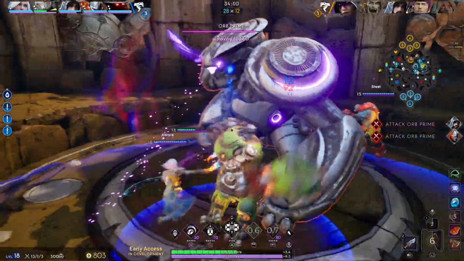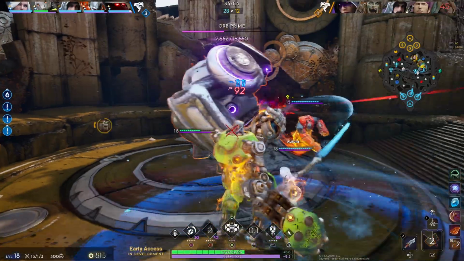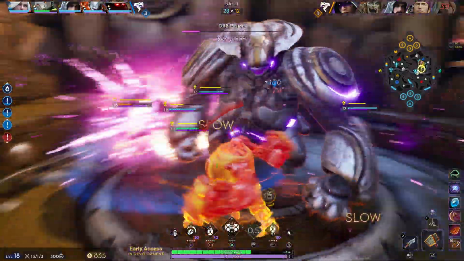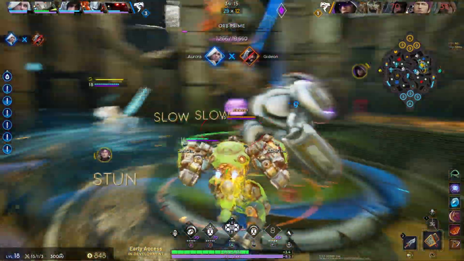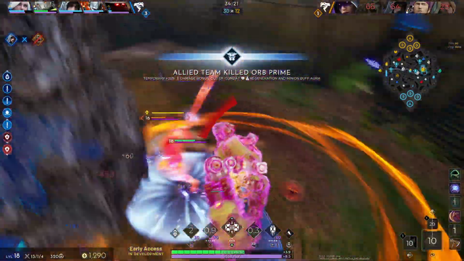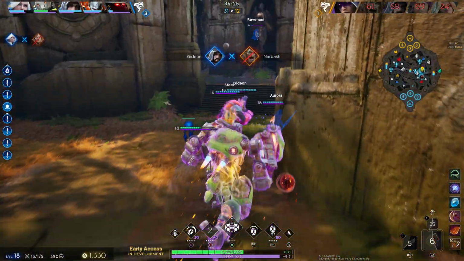So if we force a fight here, we're definitely gonna win it. If a fight does break out here, I'm gonna focus prime until we get it, and then I'm gonna turn and fight. Alright, here we go. I'm gonna focus prime. Try to land a shot on Gideon there. And then we're gonna hunt the Orb Prime. Now we're going to clean him up. Where'd he blink to? Doesn't matter, he's dead.